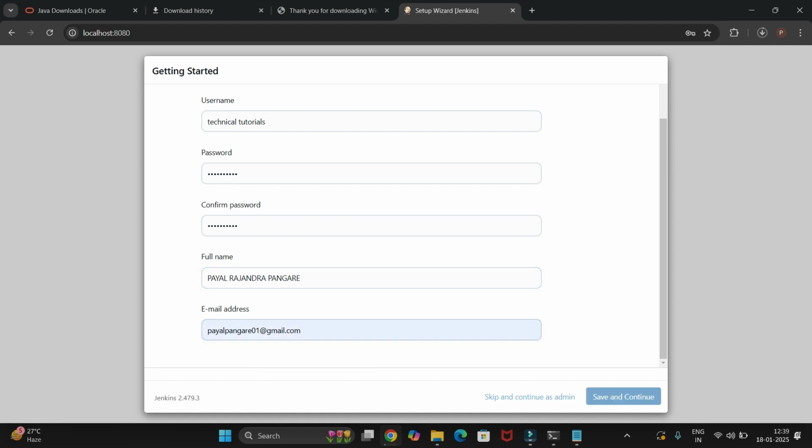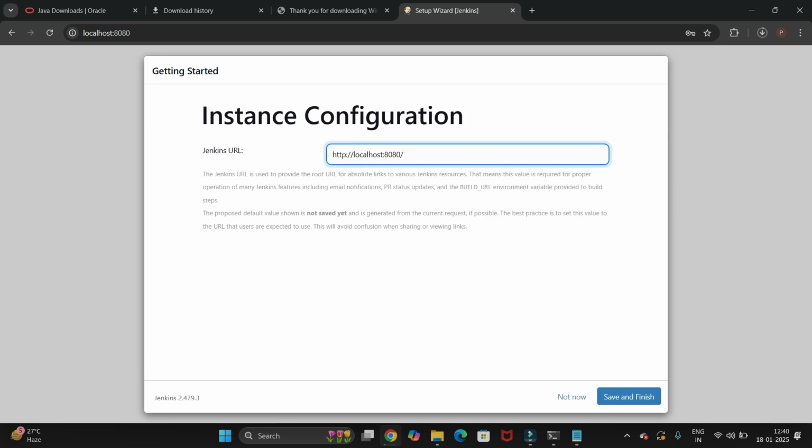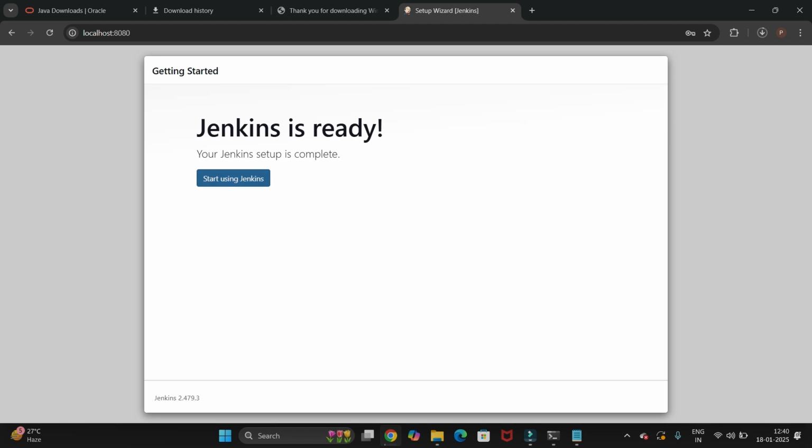Now click on save and continue, or you can just skip it. Now this is the URL. Now click on save and finish, and you can start with your Jenkins.